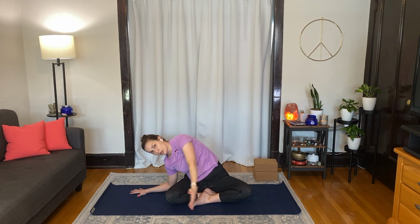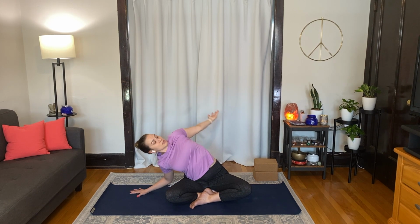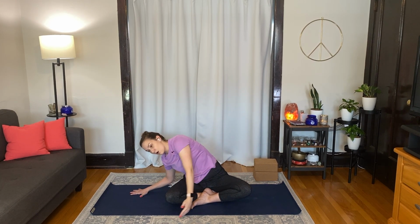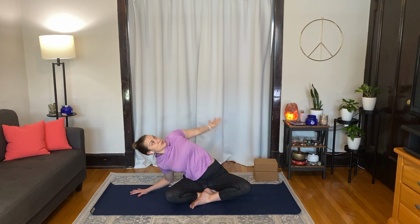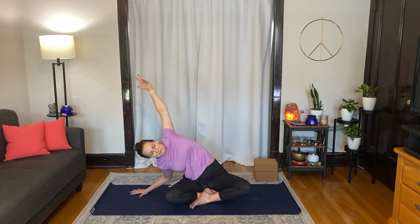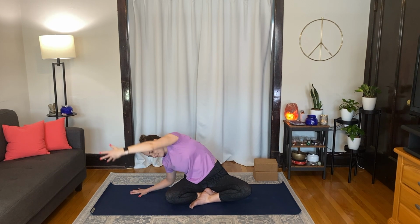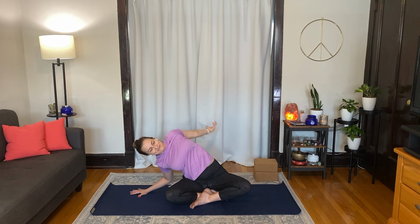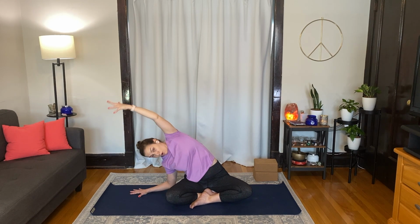And especially if you're drawing your arm back, maybe you sort of turn, lifting your heart, lifting your gaze up towards the ceiling. Almost like you're adding a little bit of a back bend, really opening through the chest and heart and the front of the shoulder. Let's do about one or two more. And then we'll reach the arm up overhead again, sweeping it up and over like we normally do.